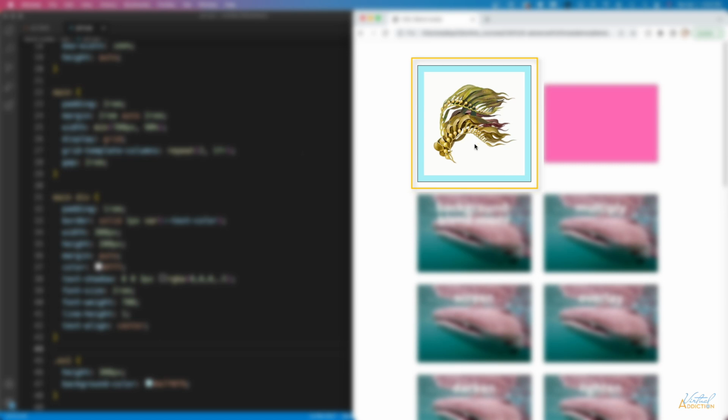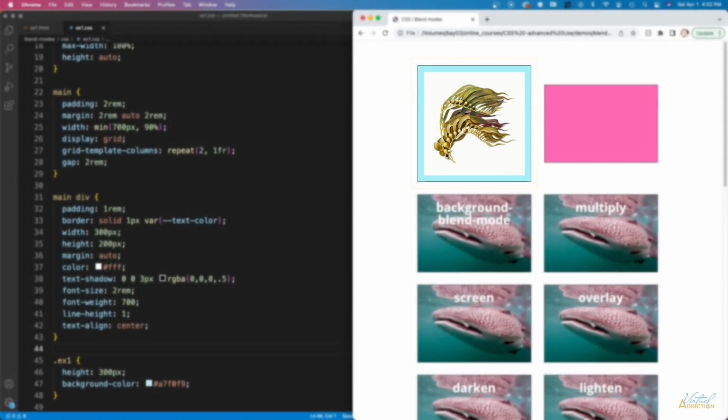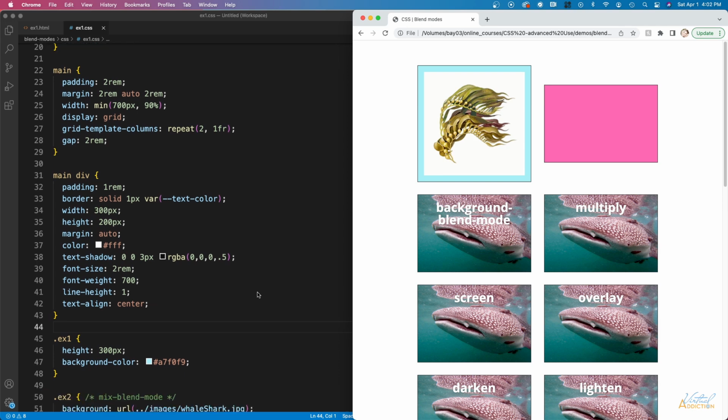I wanted to show you how we can use blend modes to drop out the background color of this particular image. You may be familiar with blend modes from using tools such as Photoshop to create a compositional effect by mixing colors from 2 or more layers. By controlling and changing how the colors mix, you can achieve really interesting visual effects. You can also use blend modes as a utility, such as isolating an image that has a white background, so it appears to have a transparent background. That's what we're going to do here. We're going to drop out the white background very quickly and easily with just one line of code.